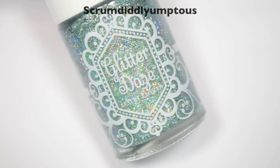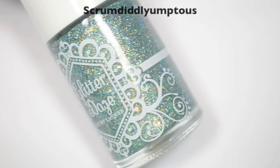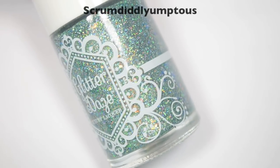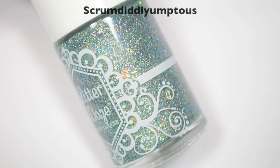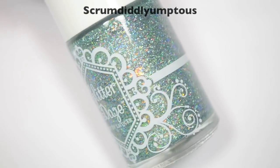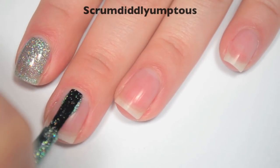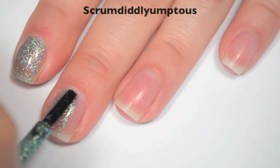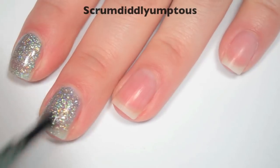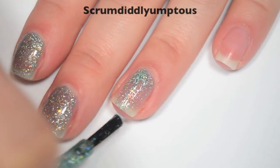The next polish is called Scrumdiddlyumptious, and this is a green, almost like a bit of a sea green, a tiny bit blue. It's showing up way more blue on camera, with those silver holographic flakes and iridescent flakes as well. So here is 1 coat. And like the last one, the base itself is a bit sheer. You definitely get more of your coverage out of the flakies than you do the base color. Great formula on this one.